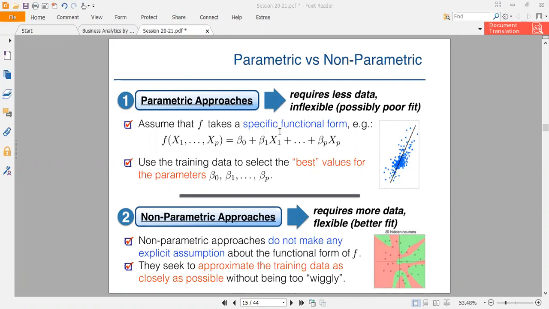लेकिन इसके अंदर even though आपको जो required data होता है वो इतना ज़्यादा नहीं होता. For example, regression के केस में you do not need a lot of data. You can do that with smaller data sets as well. Predictions are not going to be as accurate as you would get using machine learning models because parametric approaches are generally inflexible. अगर वो linear model है तो उसने एक straight line ही बनानी है. अगर quadratic model है वो सिर्फ उस quadratic curve को follow कर सकता है, उससे बाहर कुछ और form follow नहीं कर सकता.